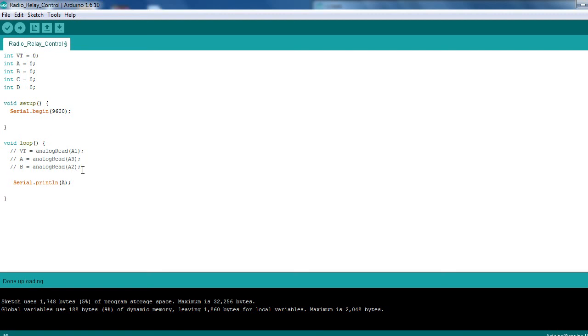Okay, so we're going to do C now. C equals analog read. And I believe if the other two were backwards, it's quite possible that's going to be A5. So I'm going to set that one up as A5. And then D equals analog read, and that'll be A4, because I'm pretty sure they're back to front, so that should work like that now. I'm not going to test, because there's not really much point.